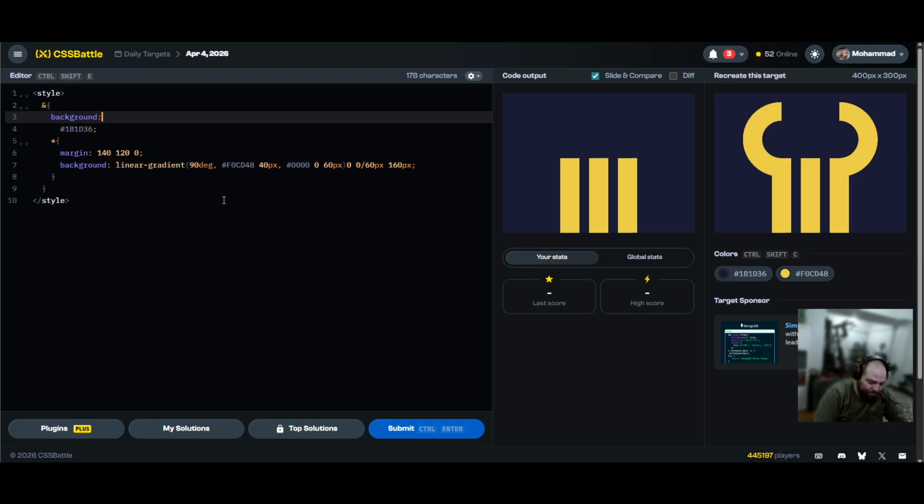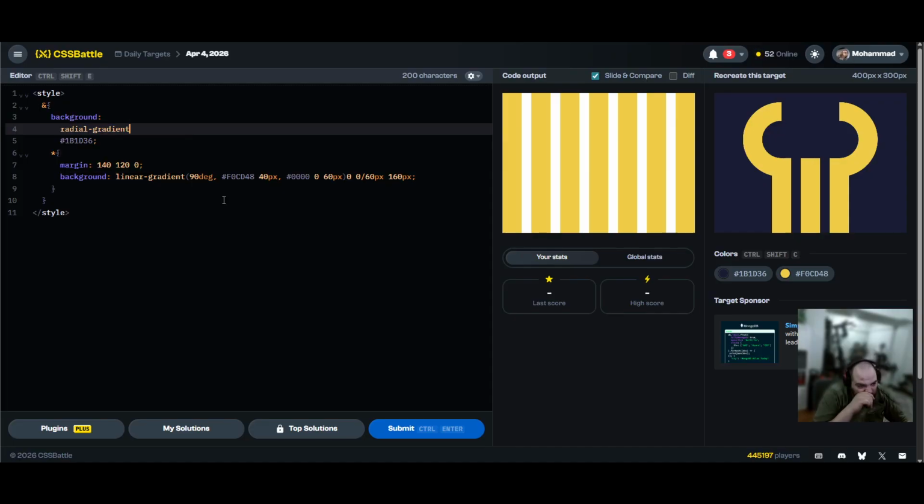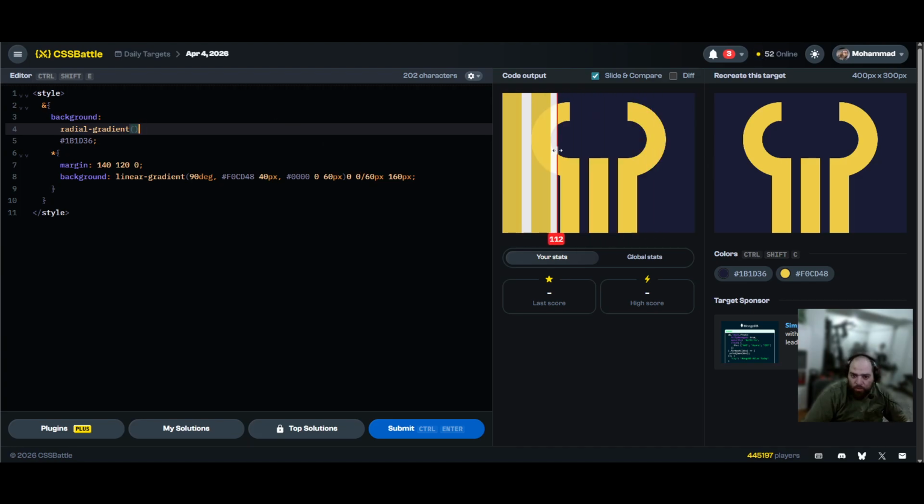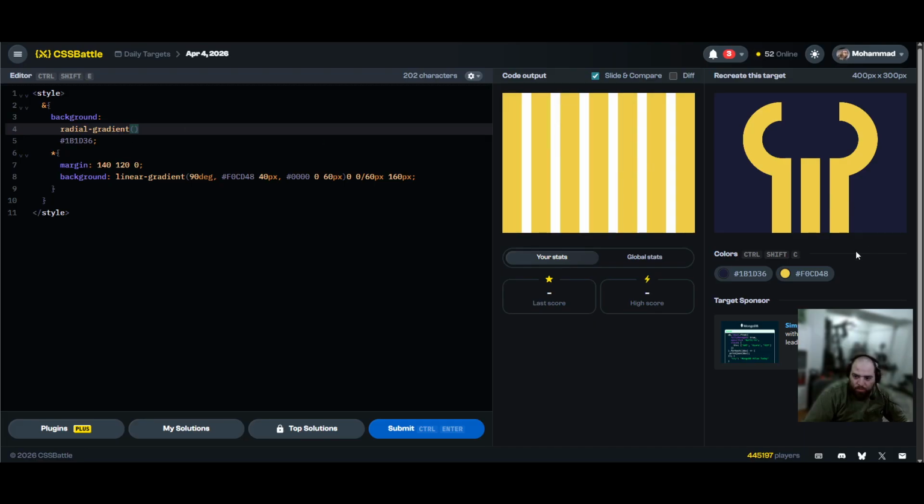So radial gradient, and then we're going to do, let's go 140 to 100, so 40 pixels. This 40px, but whoa, come on, 40px.